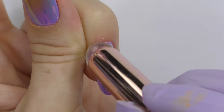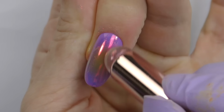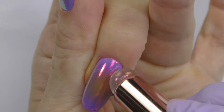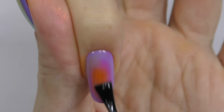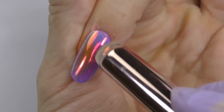Oh my god, this design looks so gorgeous, and it was also so fast. I wanted to try this color combination for quite a while, but you know, there are some ideas simply saved in your notes or Pinterest or your brain, and they just sit there waiting for this right moment. And finally, when I got Airbrush, I was like, yes, finally I'm doing this aura nails now that I have all the tools.